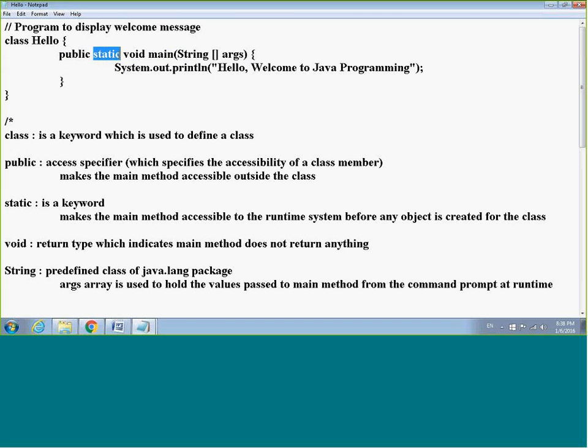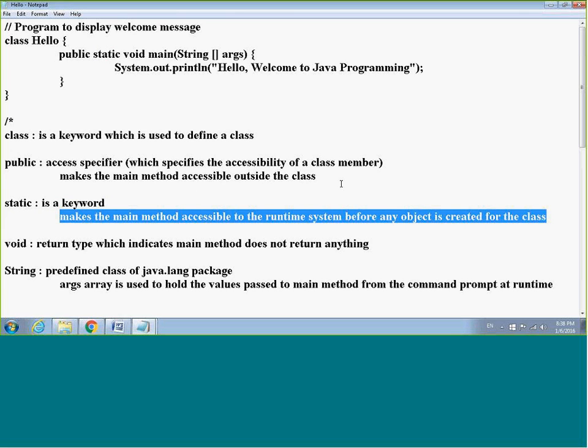Then static. Members declared static are accessible to the runtime system before any object is created for the class.